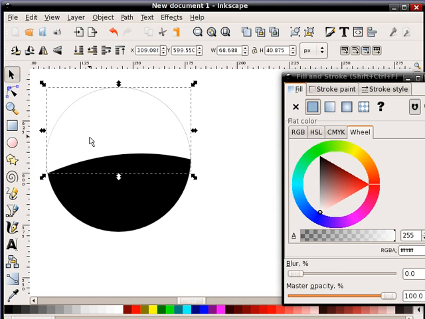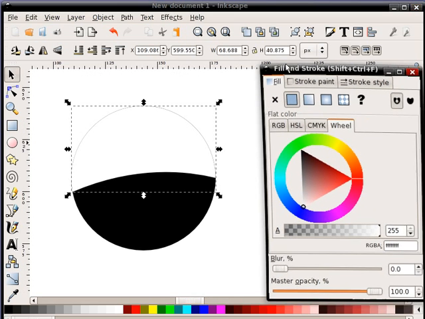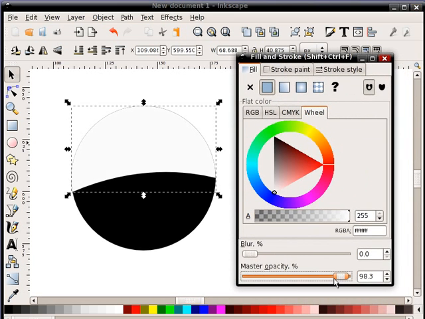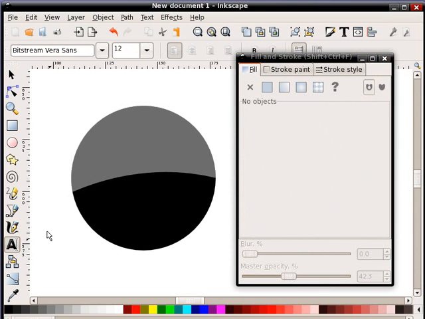Okay. I think there's some kind of snapping turned on. I haven't quite figured that out yet. But sometimes it takes a little bit of realigning to get it right. And then what I do is I generally just reduce the opacity of that highlight. Okay. And that's it.